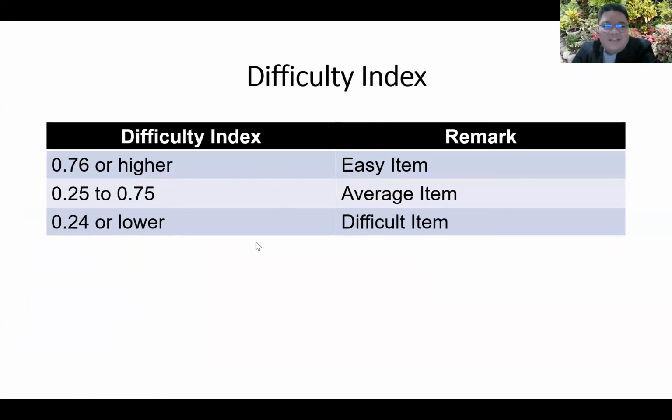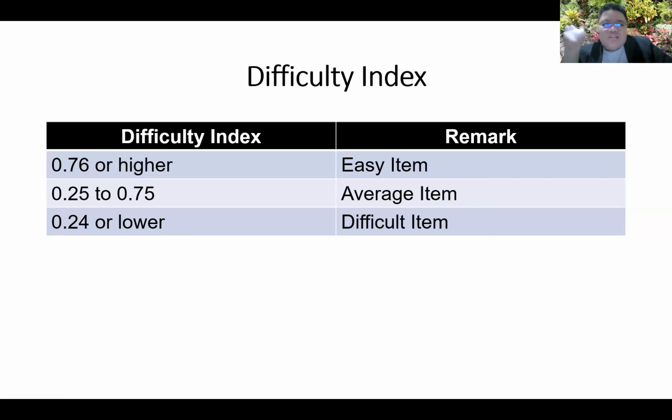Okay? So class, hindi po kasi natin sinasabi na ang exam natin is easy or difficult by just simply looking at the exam. We need to measure its difficulty index based on the scores of the students. And class, paano po natin malalaman yung difficulty index ng exam na yan? Class, ginagawa ng statistical test is that it checks whether the answer of the student in that specific item is related to the total score of the students.